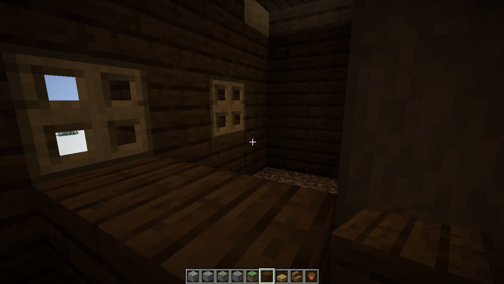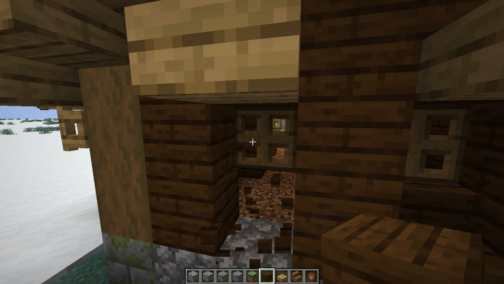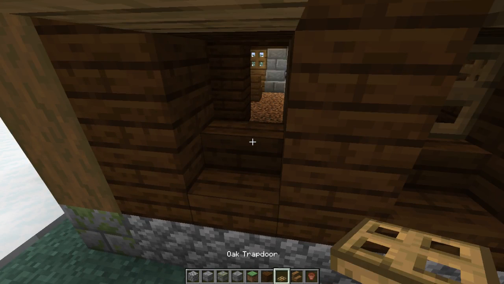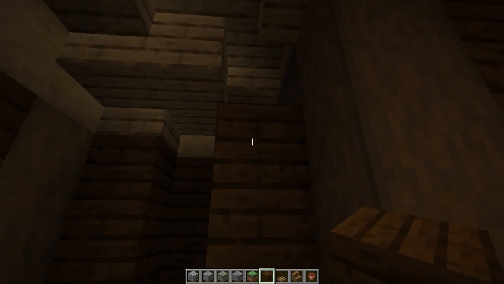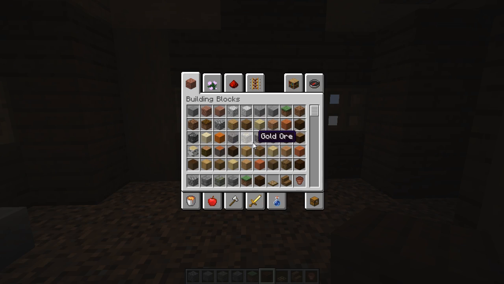My window is wrong! I don't think there was a window on this side. Let's fix that. Let's see if that looks right. No, I did the wrong one! Oh, come on, man. Give me you. Okay. Yes, yes, that looks correct. And then there's one right here as well. And then this is the pooper. Okay, yeah, this is starting to look correct now.